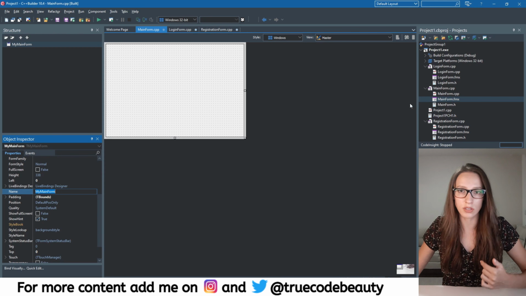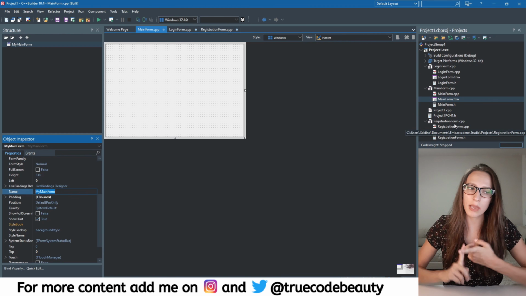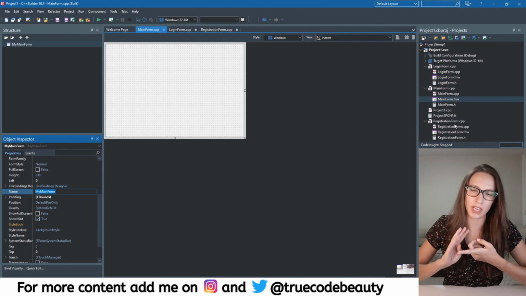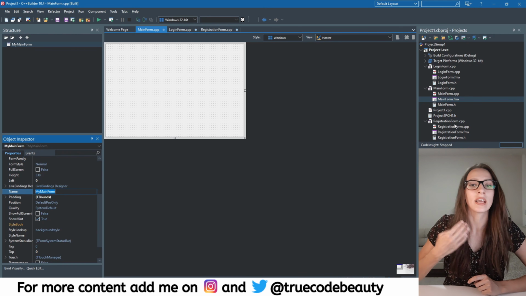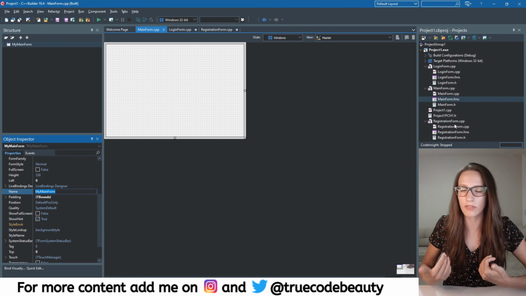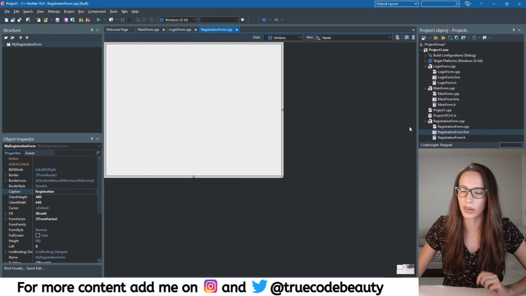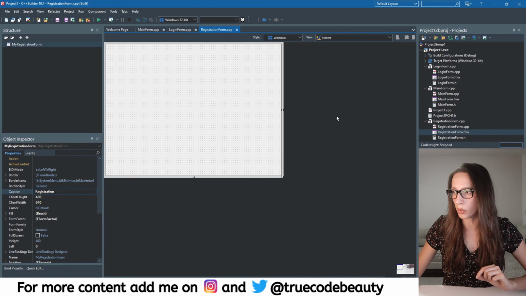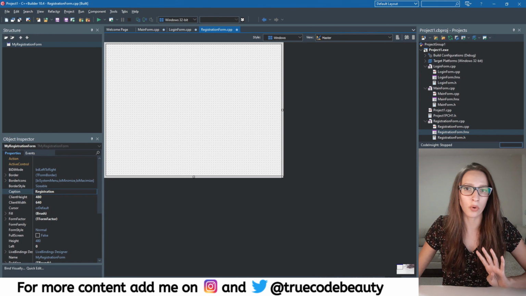As you already could see, our registration form should have 4 fields: name, age, username, and password. So 4 edits, 4 input fields, and then labels as well. And then we also need a button that we will use to save that data. So I will click on registration.fmx, and I will very quickly use this palette in order to add 4 edits and 4 labels.